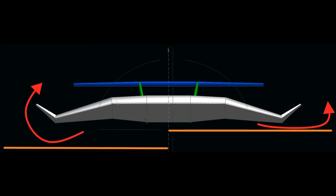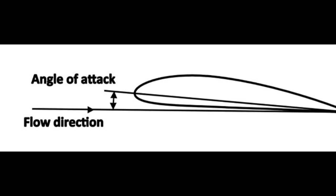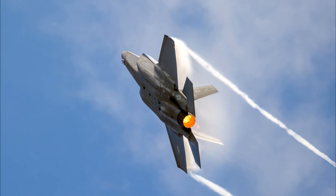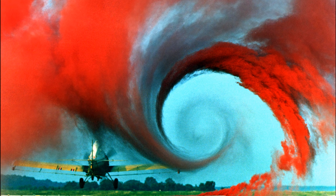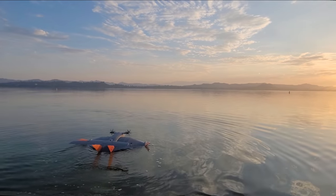The less simple answer is that not only is lift increased as you would expect due to the ram effect, but also due to an increase in the perceived angle of attack on the wing. And though the angle of attack is effectively increased in ground effect, the induced drag is not, as the lift distribution is also more elliptical, which explains the weakening of the vortex. Wrapping your head around that concept may not be fun, but flying a vehicle in ground effect sure is.